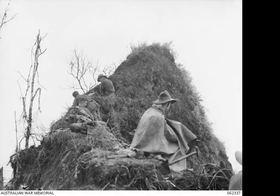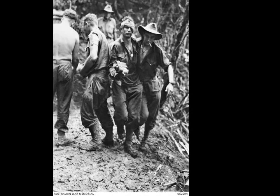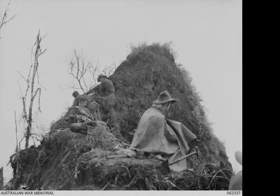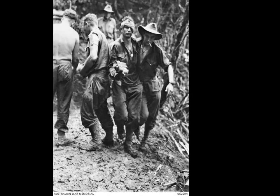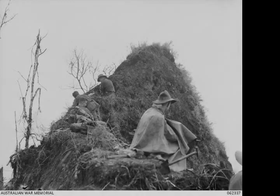Following the arrival of the Australian company commander with an artillery forward observer, another platoon pushed through the second outcrop in an effort to further exploit the position, but found itself held up around Green Sniper's Pimple, as it came up against a strongly held Japanese bunker. D Company subsequently arrived to consolidate the position and relieved B Company, digging in throughout the night and cutting a track up towards the bunker. Just before first light, Australian engineers brought up makeshift chemical grenades which were thrown at the bunker to set it alight. Under the cover of an artillery smoke screen, one of the Australian platoons advanced up the eastern face of the ridge in order to approach the flanks of the position.